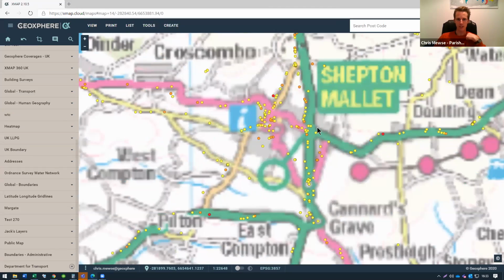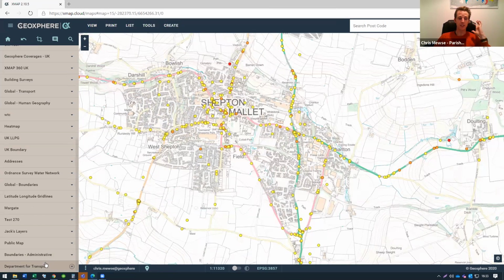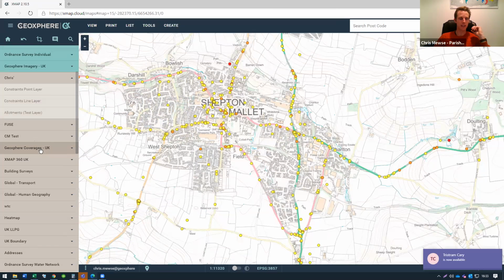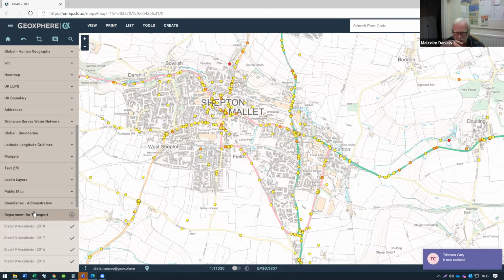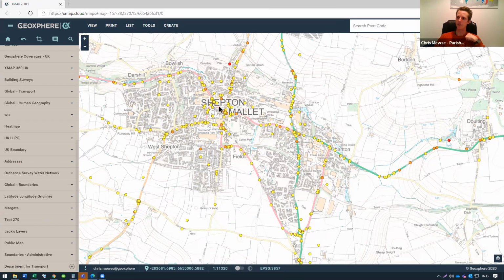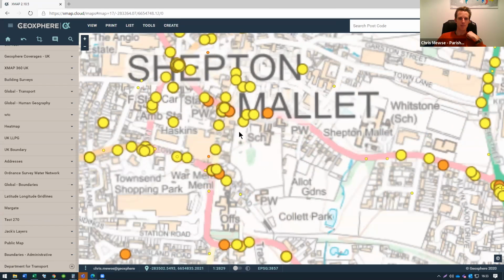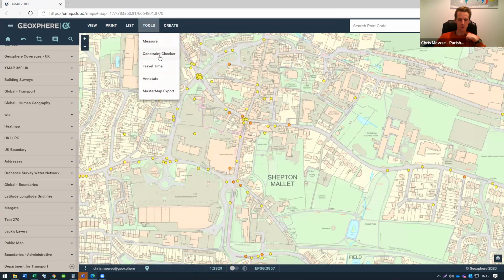This is just an example, but I've switched on all the accident hotspot layers. There's a layer where there's been recorded accidents. We get this data from DFT, Department for Transport. This new tool is called the Constraints Checker.